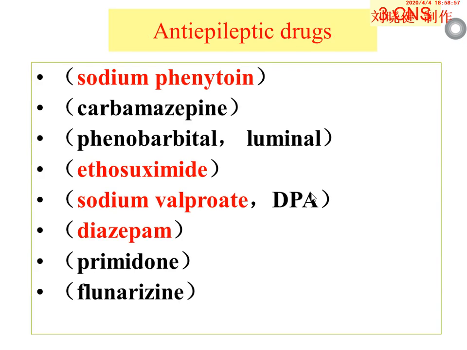Anti-epileptic drugs. In this chapter, you also studied many anti-epileptic drugs, many agents, and similar to local anesthetics, no one can be considered the representative drug. And you should know well which drug is used for which type of seizure attack. Understand? For example, diazepam is the first choice in the treatment of status epilepticus.